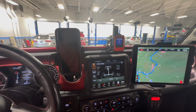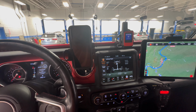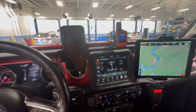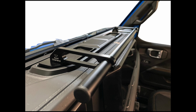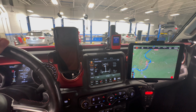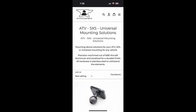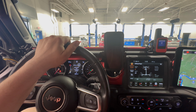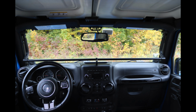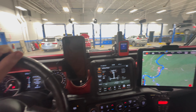So the Anvil does have this setup available for the 2024 Wranglers and Gladiators, which have the longer display. They have it where it mounts right in the middle, I believe. And they do carry it for the 4XE as well, which has a different mounting system. ANVIL Overland does carry these for side-by-sides and the JK model Jeeps. So JK, JLs, JT, Gladiators, and then side-by-sides, they have this mounting system.